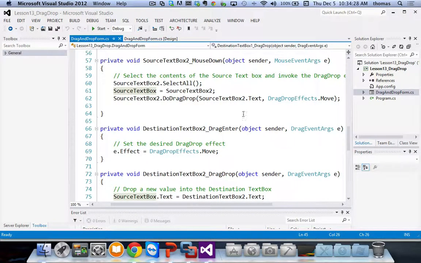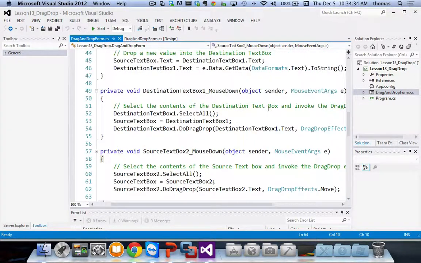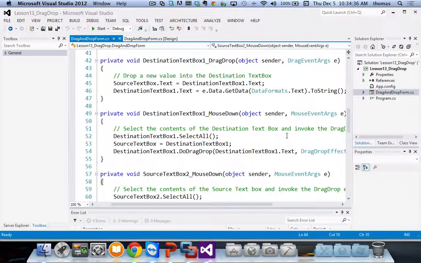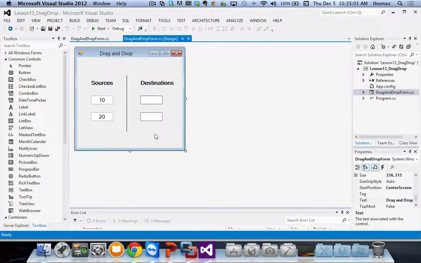There's ways. One thing is if I want to change my mouse enter event, like for example, if I do a mouse down, right? When I hover over my source text box as an example, I should really try and show the user, and this is something I haven't implemented here, that as I enter my source text box my mouse changes into a hand or something. I haven't done that. So why don't we do that now? So 2 things are going to happen. I've got to click on my source text boxes here, and I can click on the event.